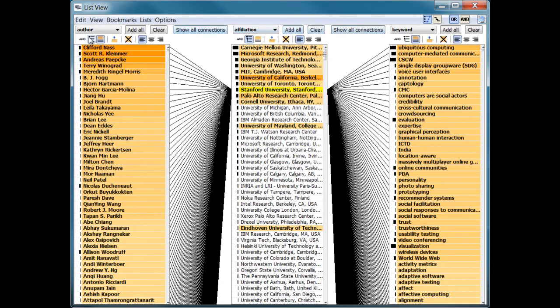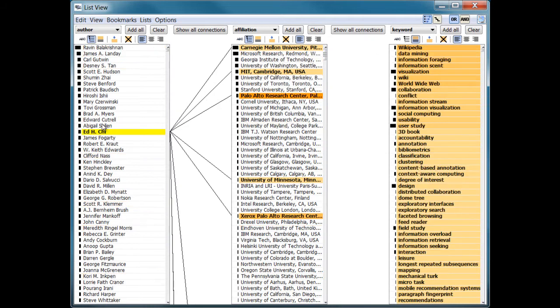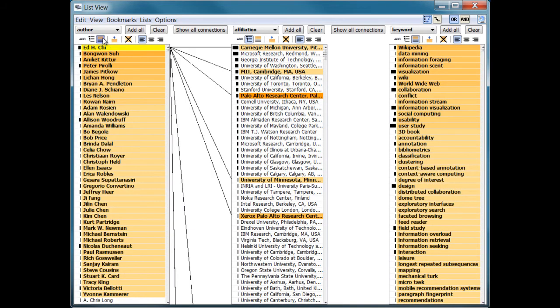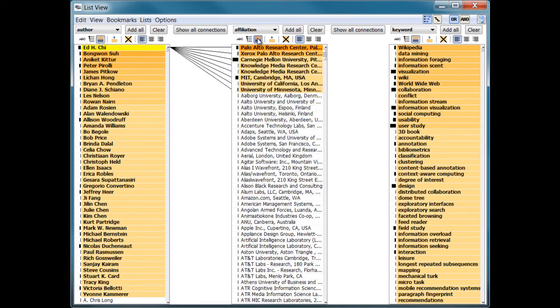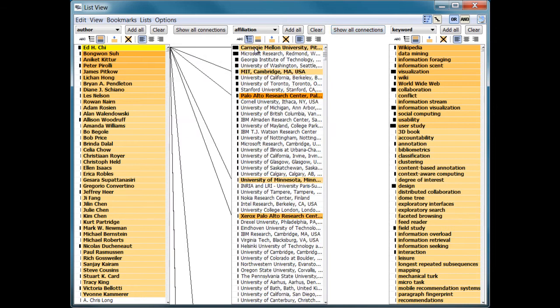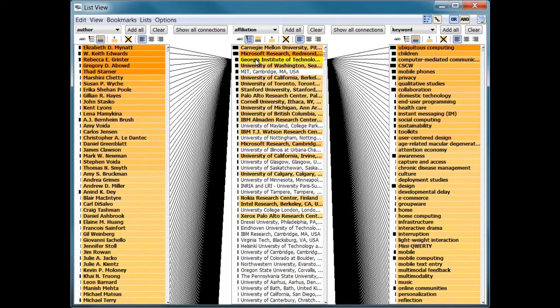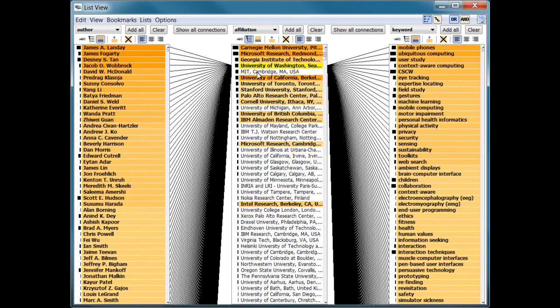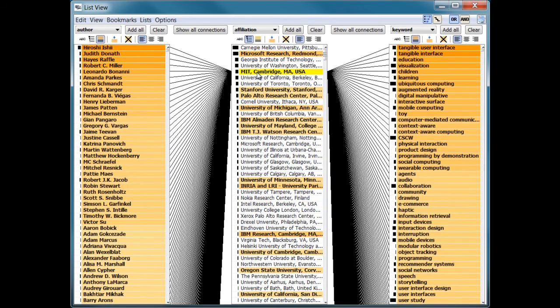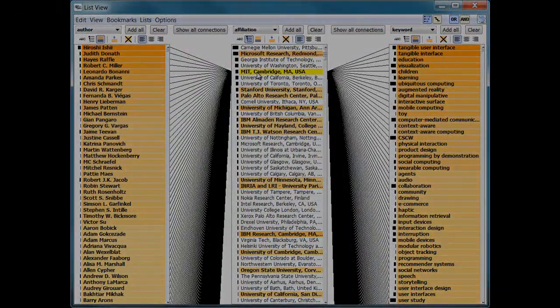Kate then selects Ed Chi in the authors list, remembering his name from the earlier web search cluster, and she notes his frequent co-authors, Sue, Kidder, and Paroli, as well as his collaborating institutions and common keywords. Curious about collaborations among labs and schools, Kate selects the top affiliations one by one and notices interesting patterns of collaboration. For example, MIT seems to co-author the least amount with others among this group.